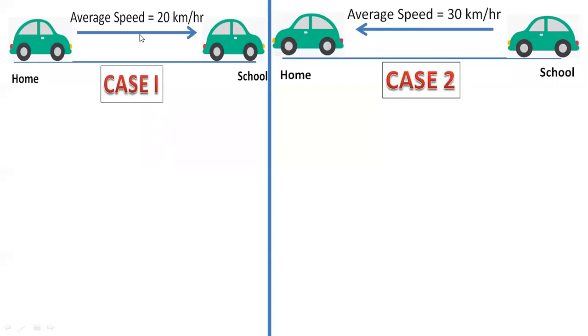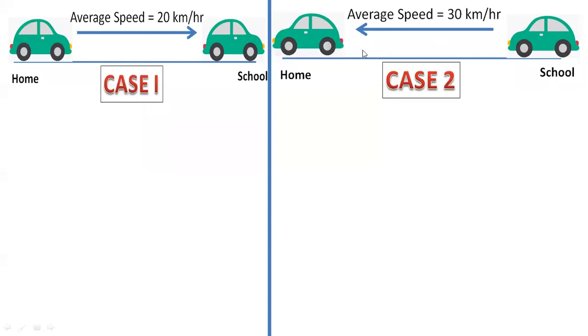Like in algebra in class 8 or class 7, whenever some value was not given, what value did you use to take by default? You used to say, let the common value be X. So why do you keep it X? Because you don't know the value. You are supposed to calculate it. So what we'll do? We will take the distance as D. What I'm assuming is the distance is D.